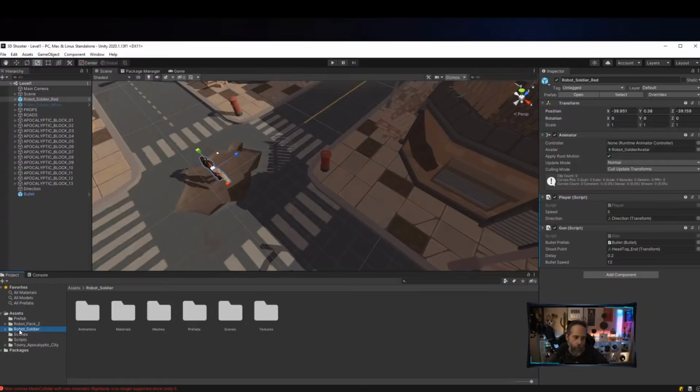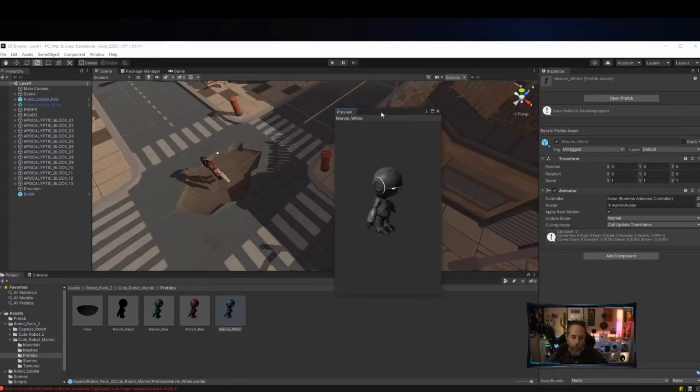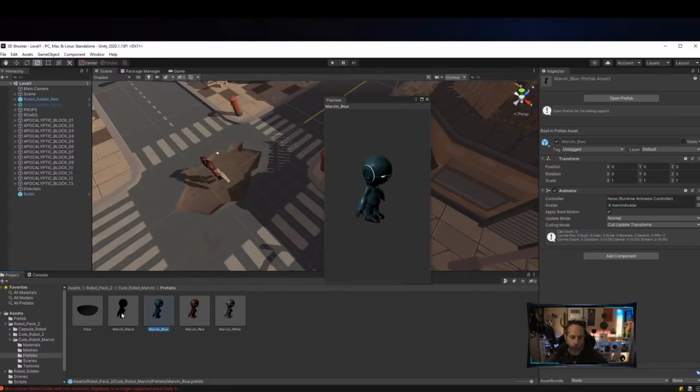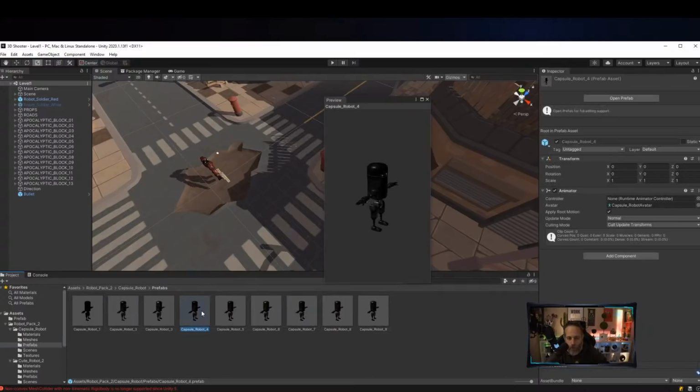All right, so if we go into our robot soldier, the robot pack here. Let's see, what do we got? Capsule robot, a robot 2, and a robot Marvin. I don't know which one to do. Okay, Marvin is this weird looking little dude. Let me pop this out and show everybody. Is it this Marvin dude as the first one, or this cute robot dude that kind of looks like the dude back there, and then whatever this capsule one is? This guy kind of looks like that too. Interesting.